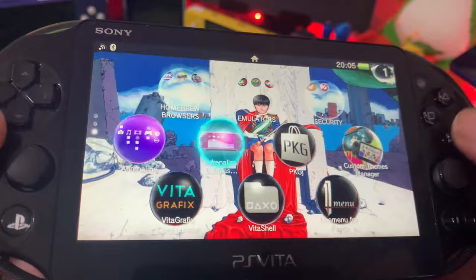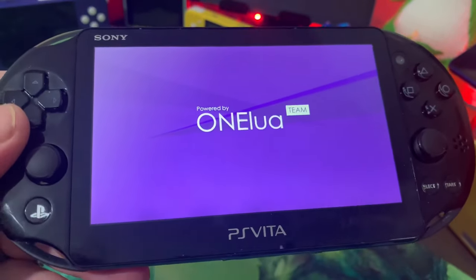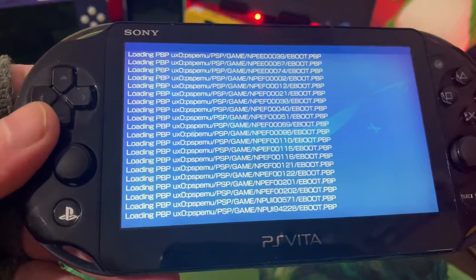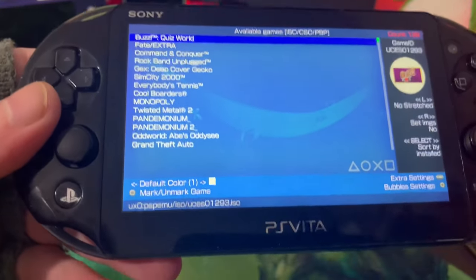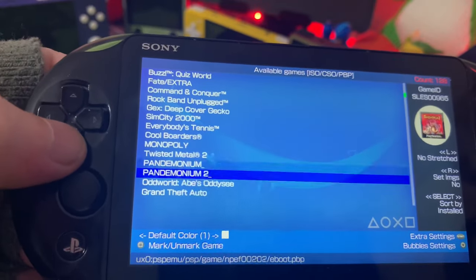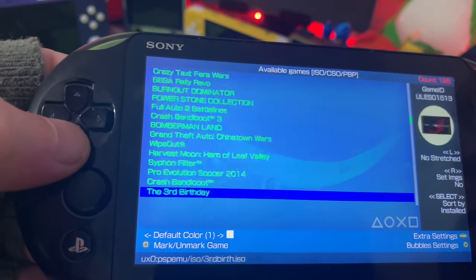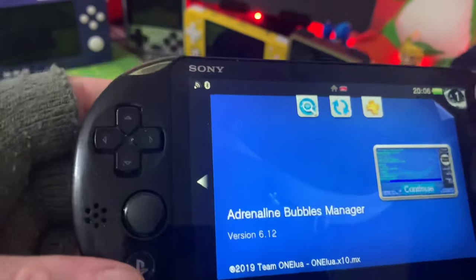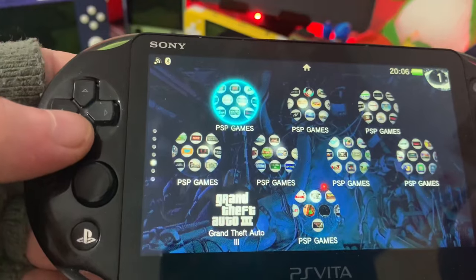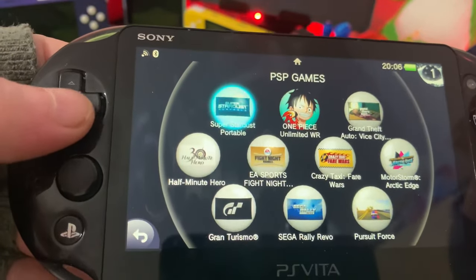Here we have Adrenaline Bubbles. So when we go into Adrenaline Bubbles, this is where you organize all the games that you've downloaded. It takes a while just to load all the games that you have on the system. And as you're seeing, you can create the bubble, set the name, and then obviously put all the games in there and organize it. So these are the games that I haven't organized yet. Anything in white you will need to do, and anything in green you have already done. Pretty cool. So yeah, there is my PS Vita library. Next I have my PSP library. So same again, once I go in, you'll see that I have all my PSP games that I own.